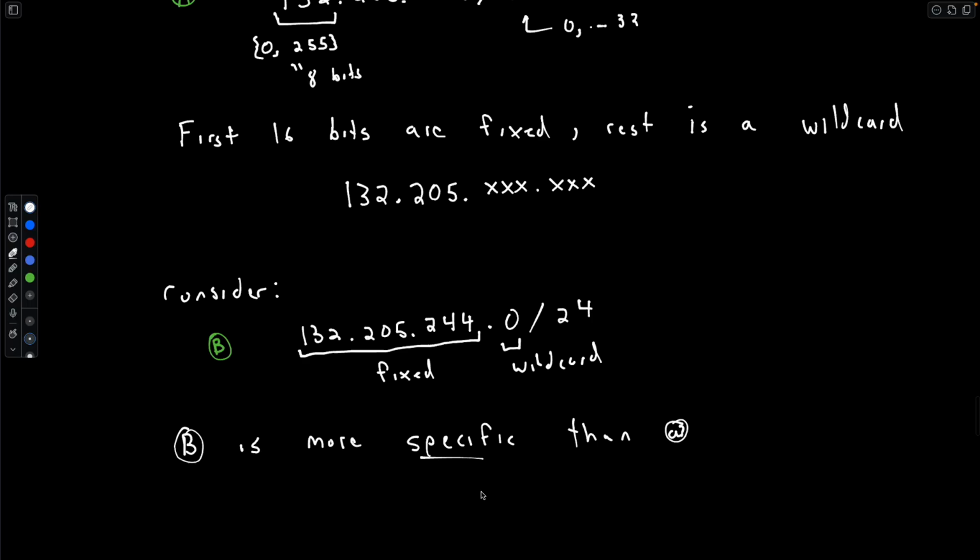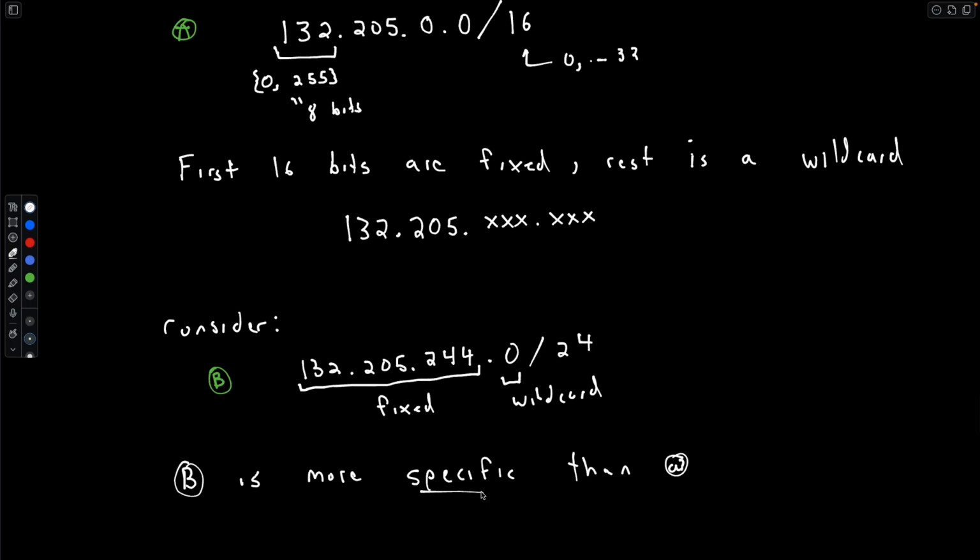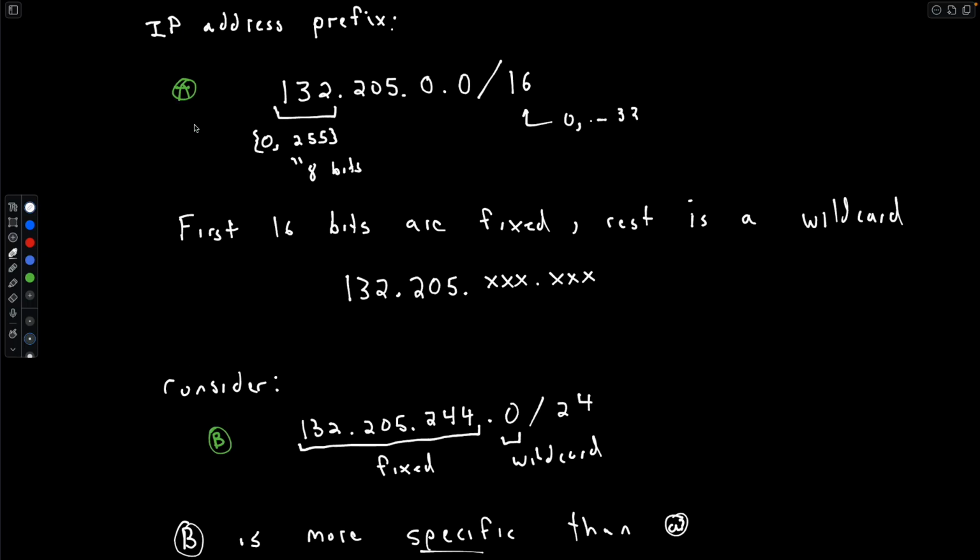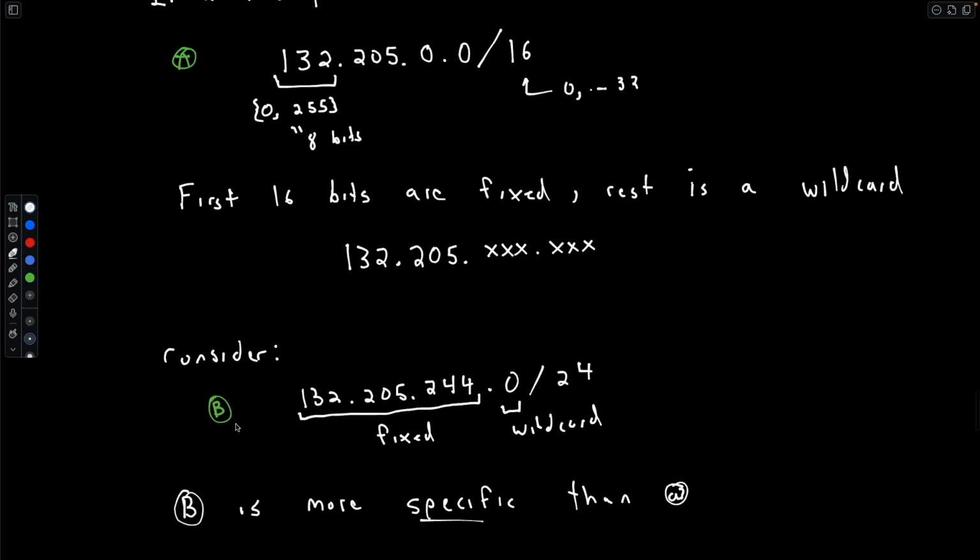Okay, so it's more precise. It gets you closer to the computer that you want. So if you're trying to route information and people are telling you A and people are telling you B, you'd rather just send your traffic to B because it's going to be a little bit closer to the information. Okay, this is how BGP works.